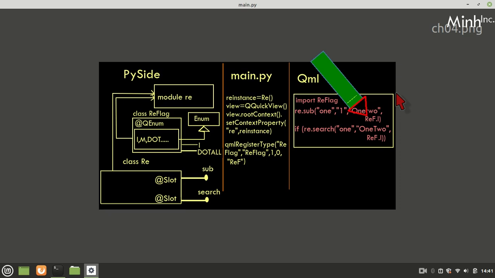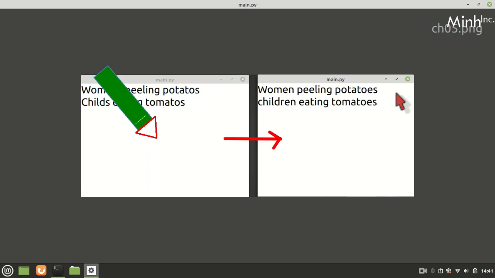Instead of flag, we can use enum also. Here we use flag; here we can use enum. The decorator would be QEnum here, and QFlag there. That we can do. What we'll do with this program is write one text edit where we type some lines, and it would modify the typos.